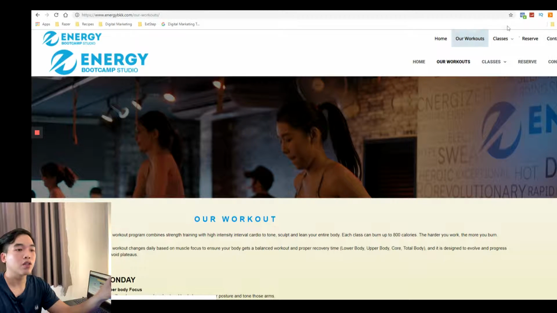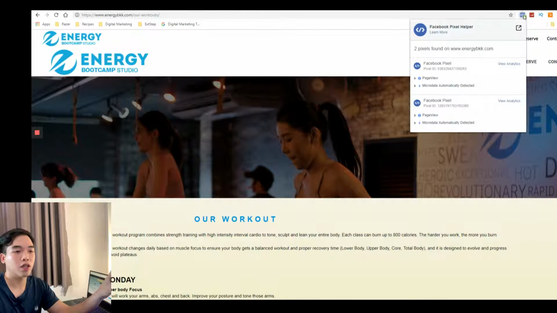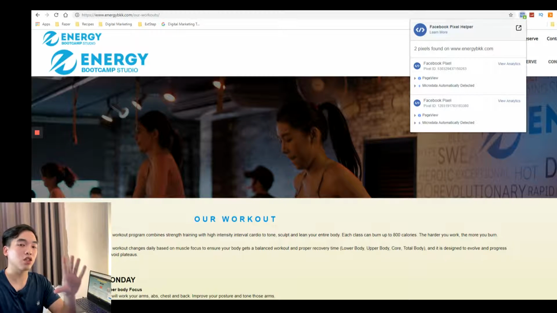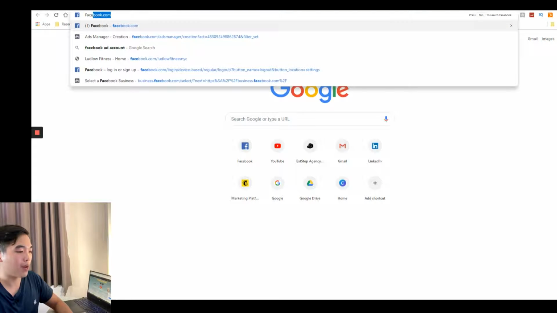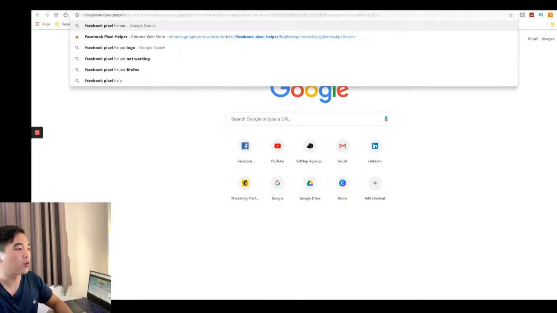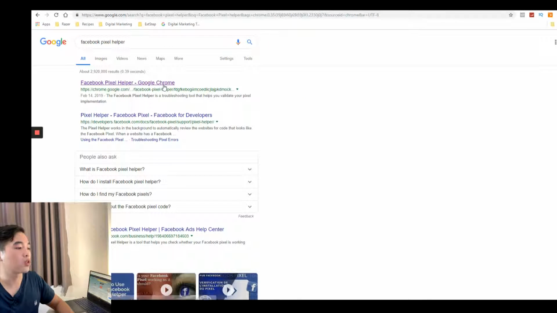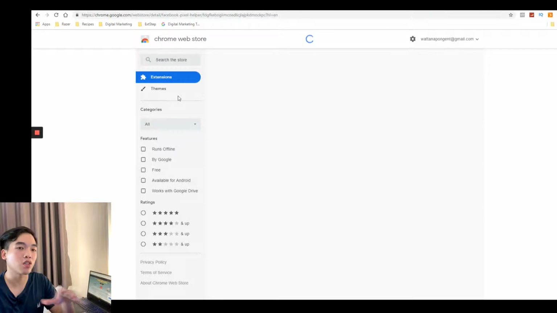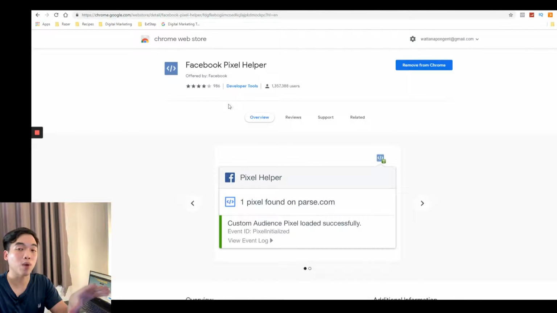So let's check out the Facebook Pixel Helper. What you can actually do is install this right now. Go to Google and type in Facebook Pixel Helper, and then you'll get this right here. It's a Google Chrome extension you can install if you're using Google Chrome as your web browser.